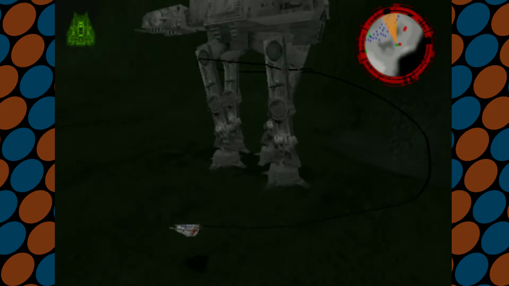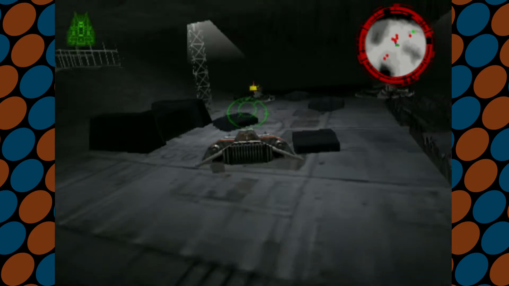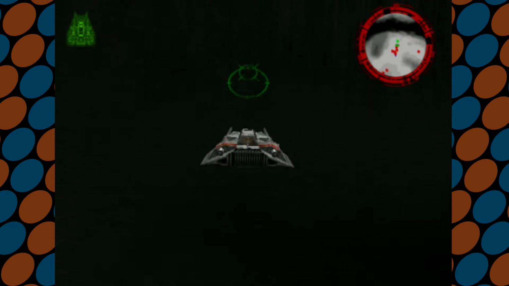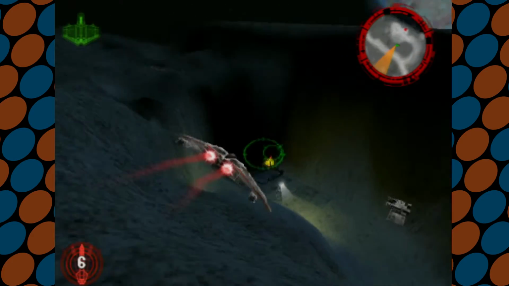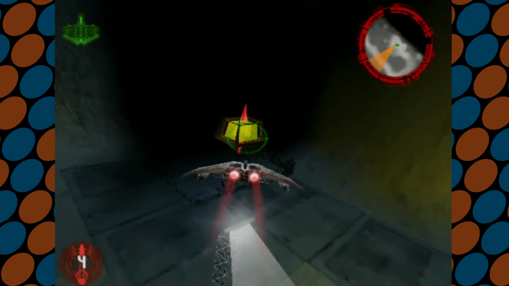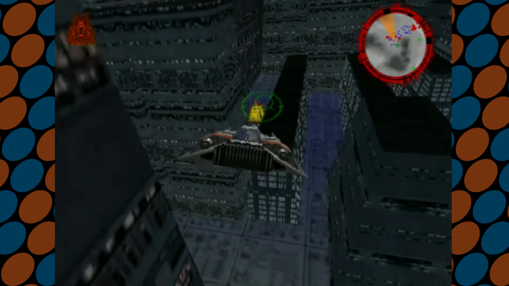To alleviate some of the challenge are upgrades. These are hidden in the missions, and once one is collected and the mission is completed, it is unlocked and automatically applied. Upgrades include better secondary weapons, and one is a better shield, which allows you to withstand more damage. I would highly recommend finding these, because they can make certain missions easier and less frustrating.